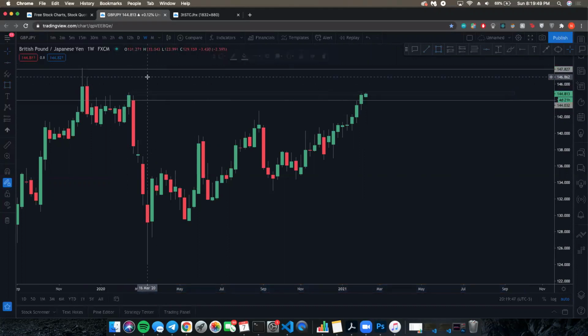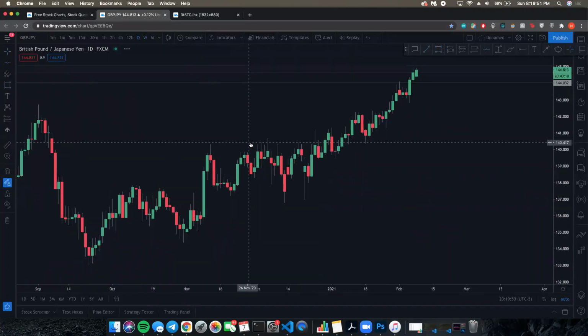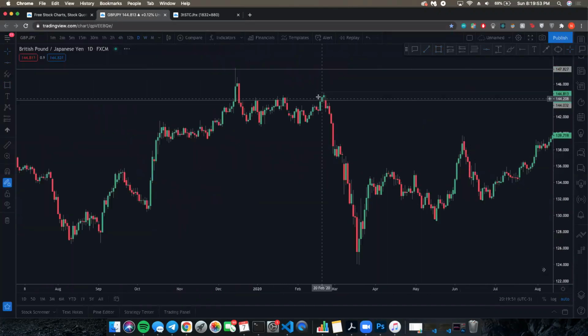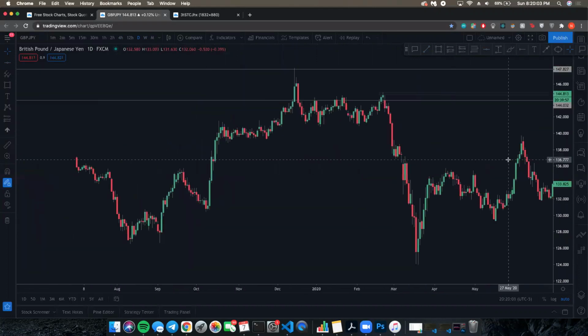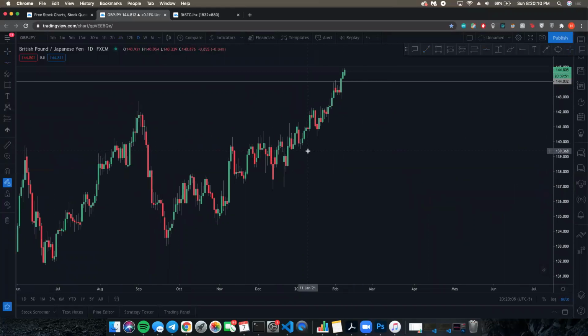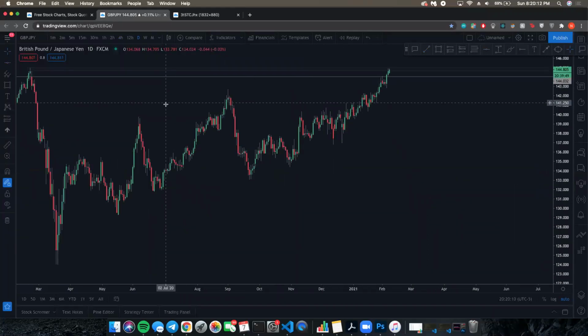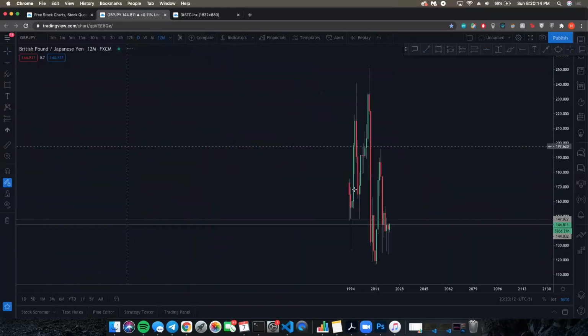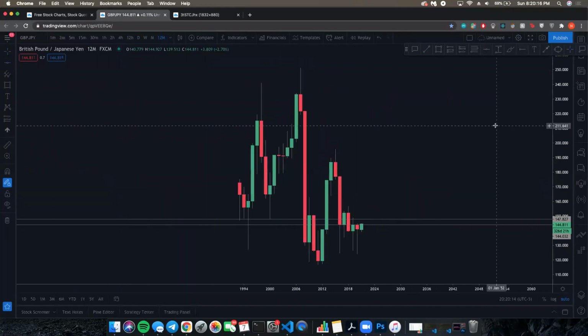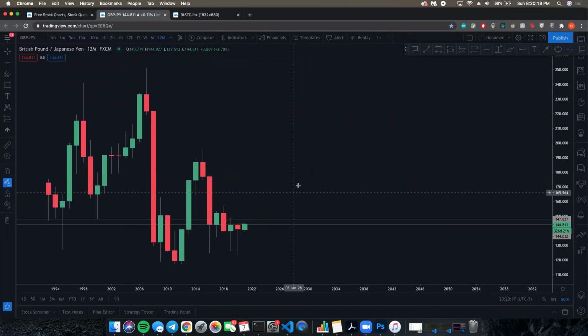Just one second. So when we go into the daily time frame, we can see that more clearly right here. So 145, and as you can see, this was the February 21st high, and then price just went down, so we're back in that area. This was in December 2019, and then yeah, this was the high of 2020. As you can see, if we look at the yearly candle, we're just at the high of the last year, right?